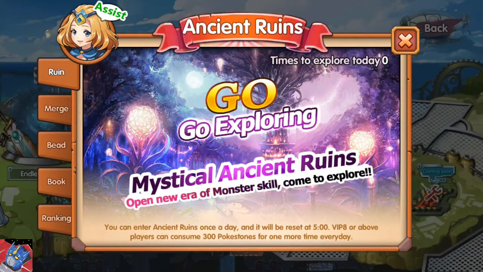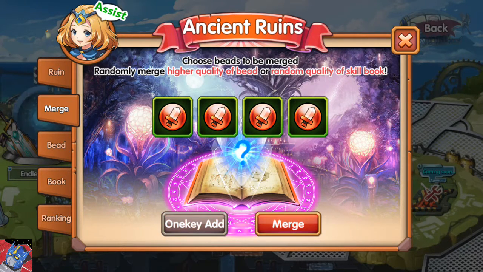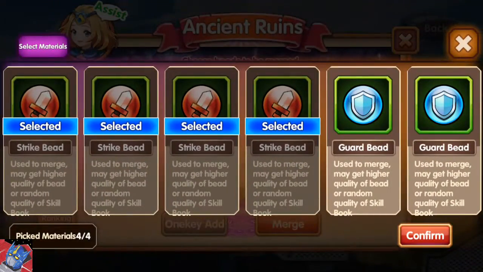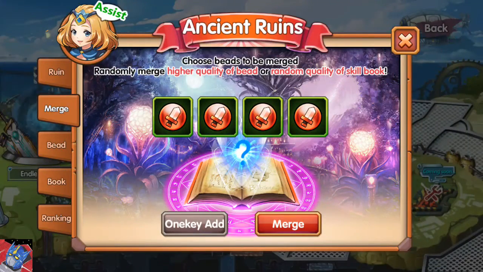And time to go on to the next part, merging. This is where you can take those beads you find to either get a higher quality bead or a random skill book. Now, I can use the one key add, or I can go in here and select what kind of beads I want to use. You'll notice that I've got green beads and blue beads. I don't have any purple, and I don't have any orange, but the quality of beads goes up from green, blue, purple to orange. The higher quality beads, the better skill books you can likely get from it. So I'm going to go ahead and merge these three.